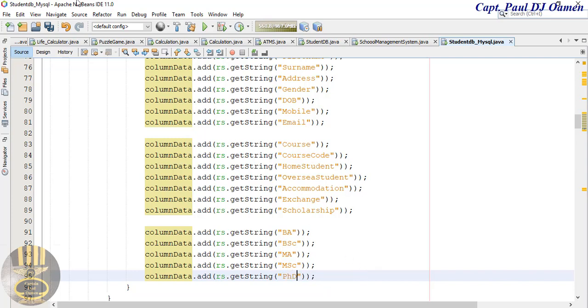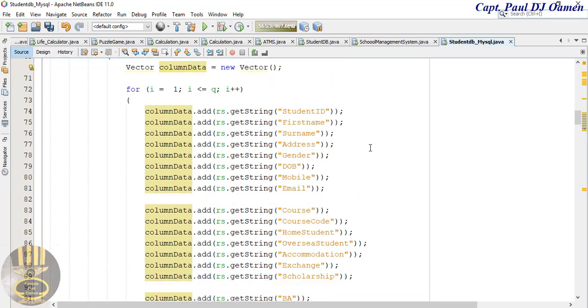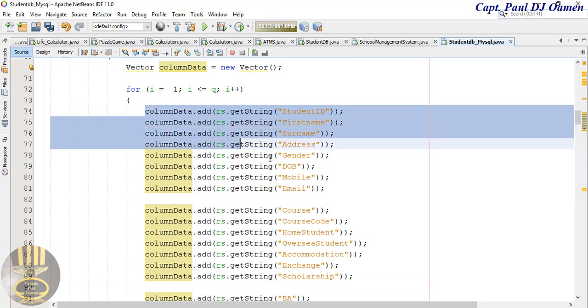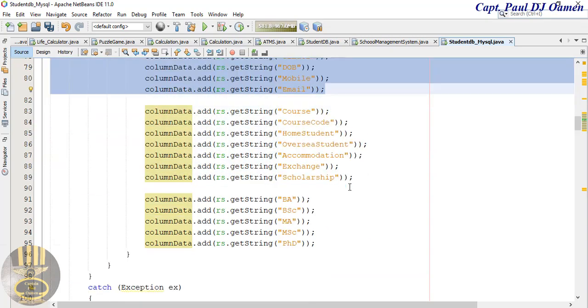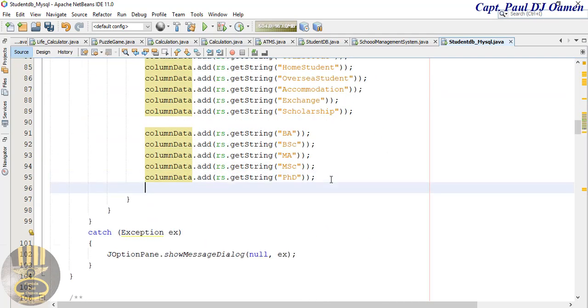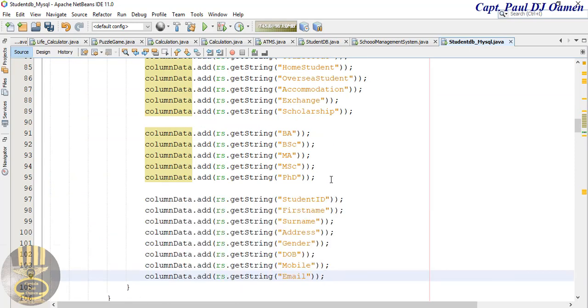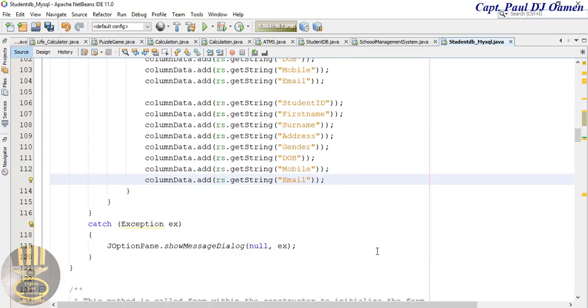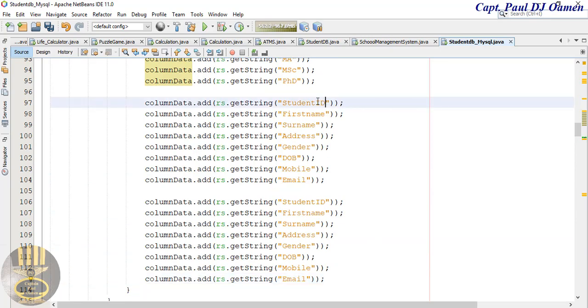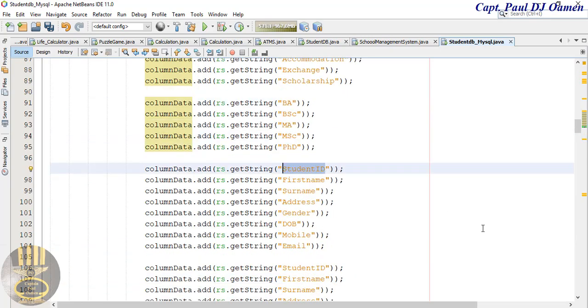So the next one, let's take care of this other one. That would be 8 in total. So let's grab this one. This is 8. We have 2 of those. 1, 2. Okay, I'm going to call this one module 1. So we have 8 modules that must be completed.